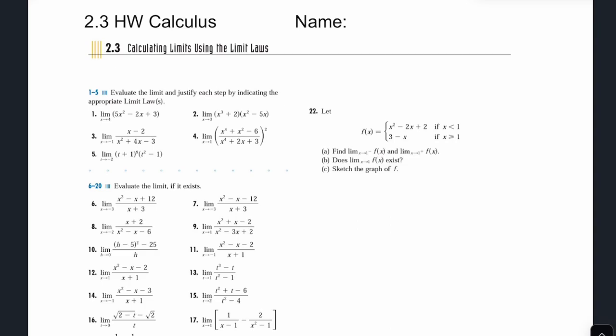If you're allowed to use direct substitution, go for it. Remember, if you get 0 over 0 when you do direct substitution, that means you have to manipulate the algebra to get it to work. So that's the main thing to take away from this assignment. Factor it if you can, cross out factors. Square roots, use the conjugate. Fractions, bring them together. Try all those things. So there you go. Do your thing.